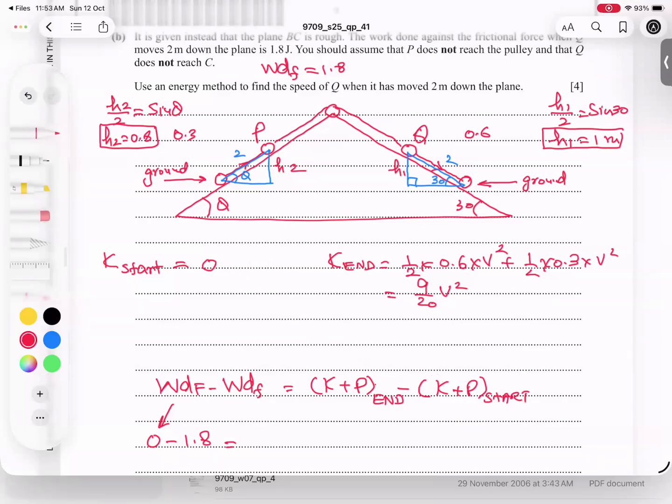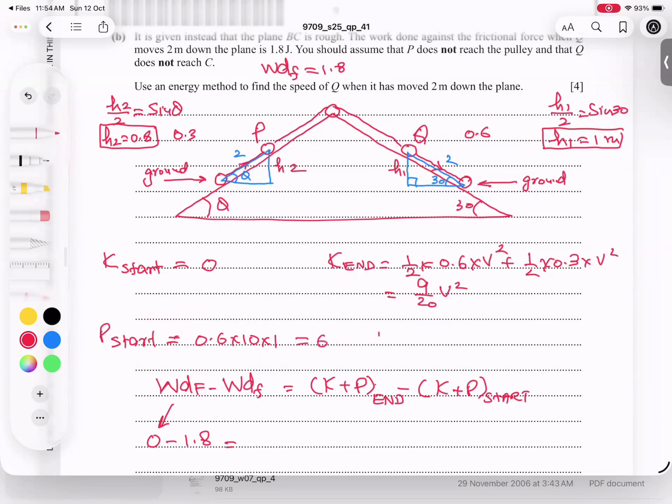And now I'm looking for the potential energy at the start and the potential energy at the end. So what is the potential energy at the start of the whole system? Q is here, has a height of this one, so mgh. m is 0.6, g is 10, and the height is 1. Plus, for the other particle, when it was starting, it was at ground level, zero height. So I got 0. So this is very obvious. I can say here this is 6.